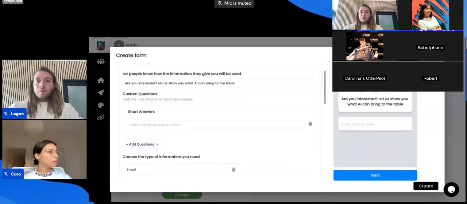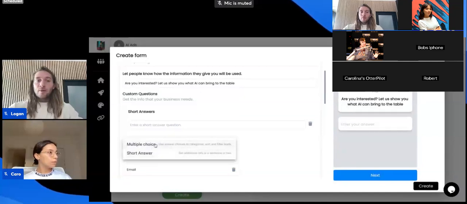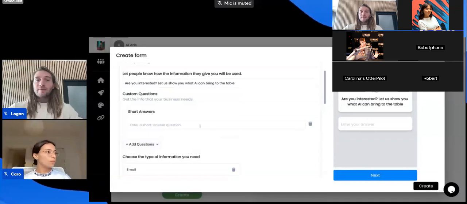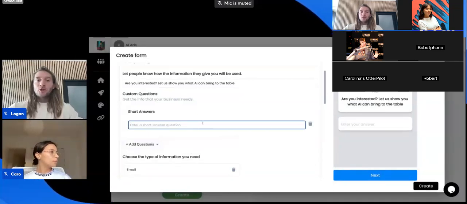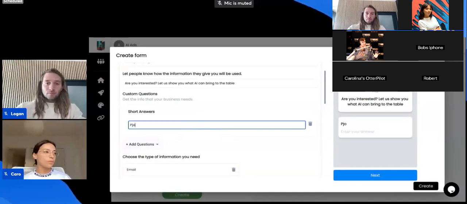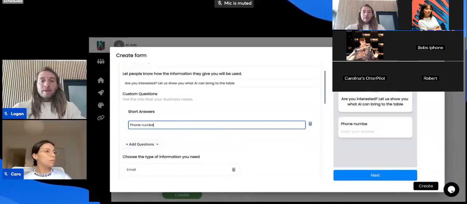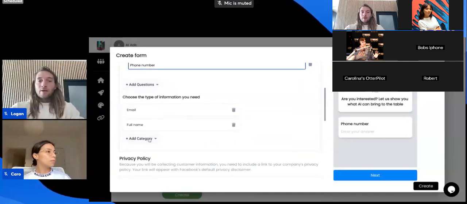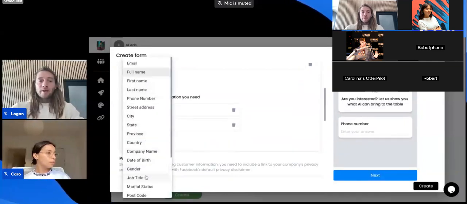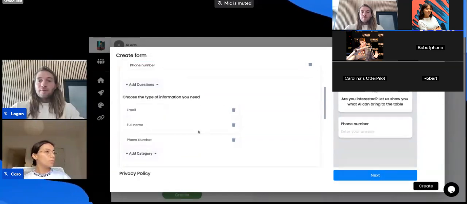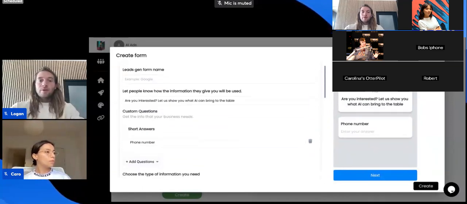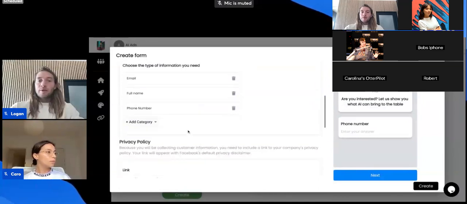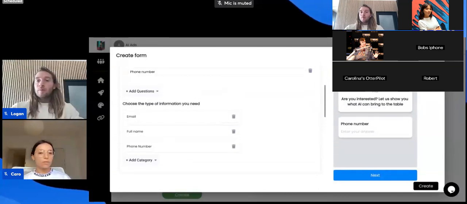It's always good to add, even a few, short answer questions here. I wouldn't add too many, but I would add at least a few. One quick hack is to ask the phone number as a short answer question. Yes, you can do the automatic form fill option of asking a phone number right here, but the phone number that Facebook automatically fills for people might be out of date. So what you can do is check what phone number they're entering here, and that way you get a more accurate phone number.